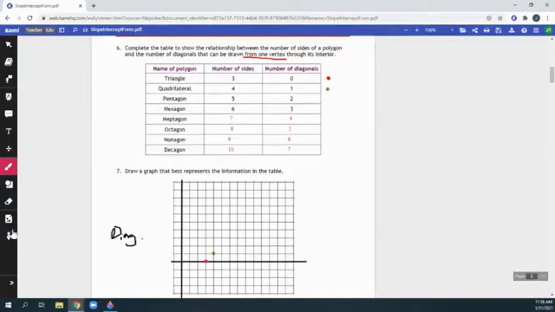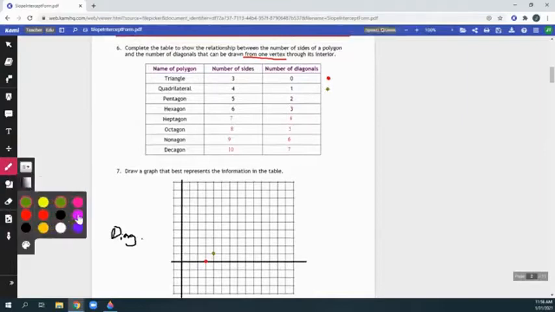So green one goes there. Go with pink. Five goes with two. And if I graph them, I'm going to graph the rest in black, because it should make sense now, I hope. Six goes with three, seven goes with four, eight goes with five, nine, and 10. These are our points. Notice they make a straight line. Oh my gosh, what is that called? A linear function. That's right, a linear function.